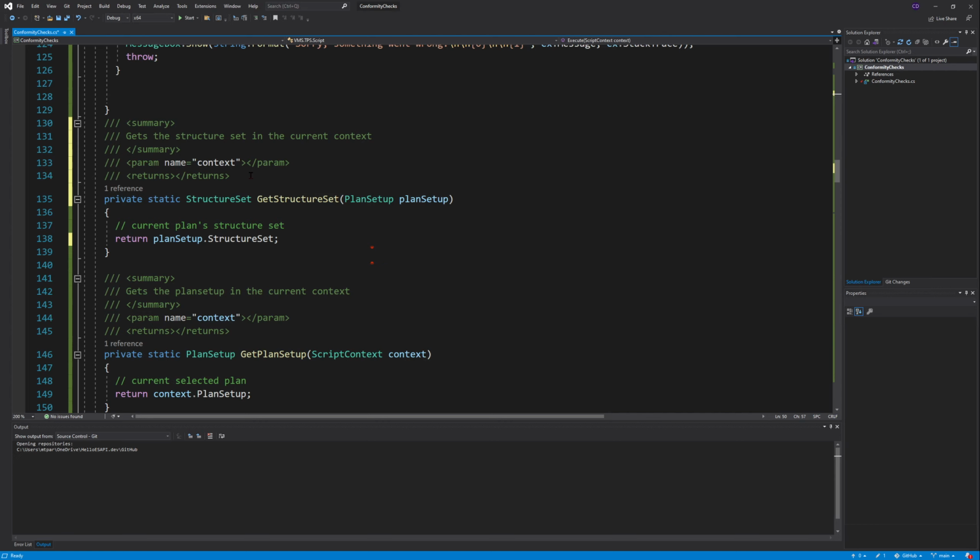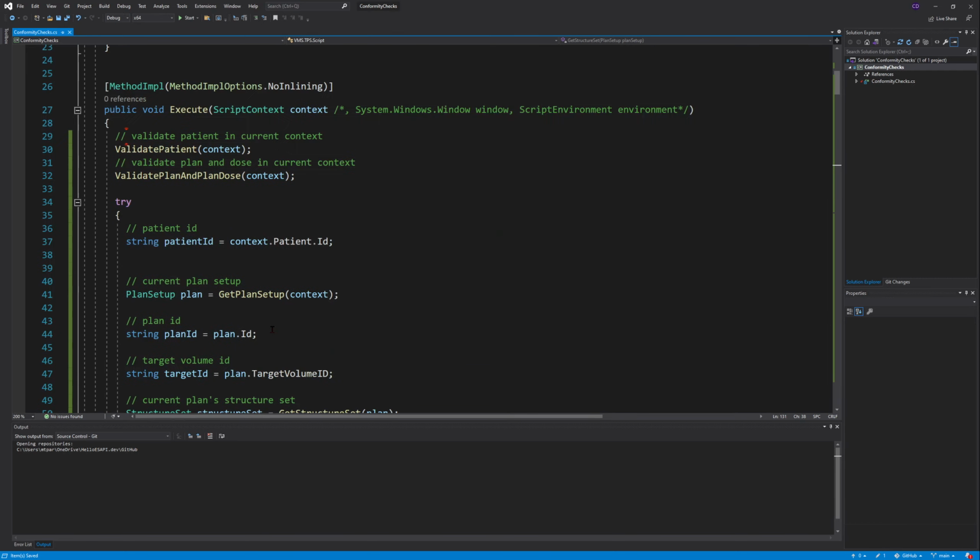So let's just rewrite this, because now the parameters changed, so now it's plan setup, and so let's say gets the plan's structure set. Okay. All right.